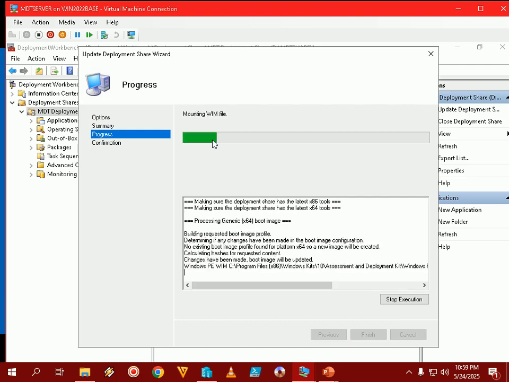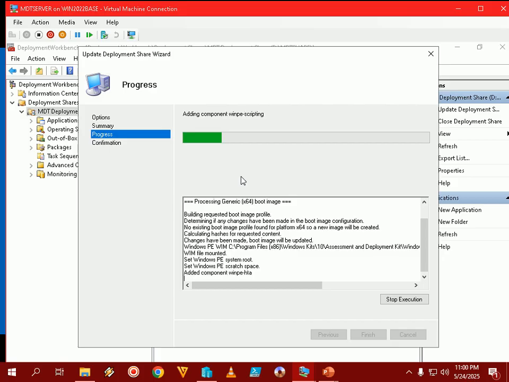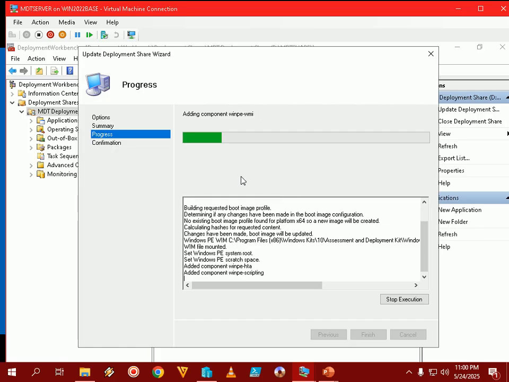Now, let's say we have not done this x86 removal and all these things, it will give a lot of errors over here, that x86 tools not found or not able to generate the ISO files and all. So in order to remove all those errors and make this process streamlined, I have already done this removal of x86 and everything.